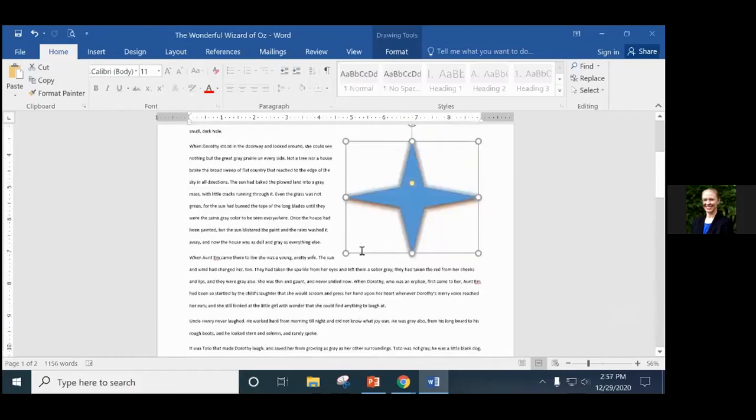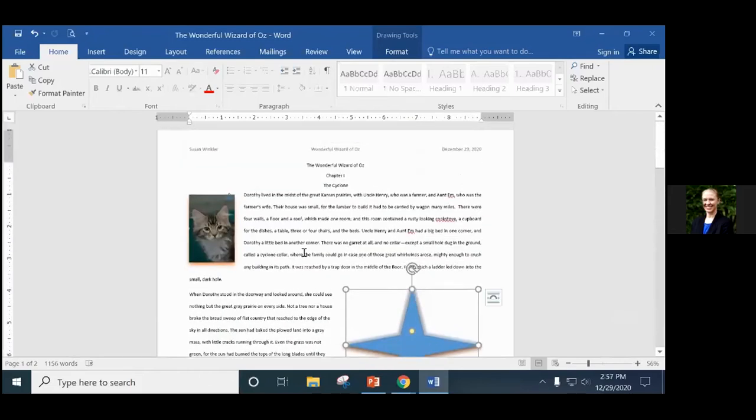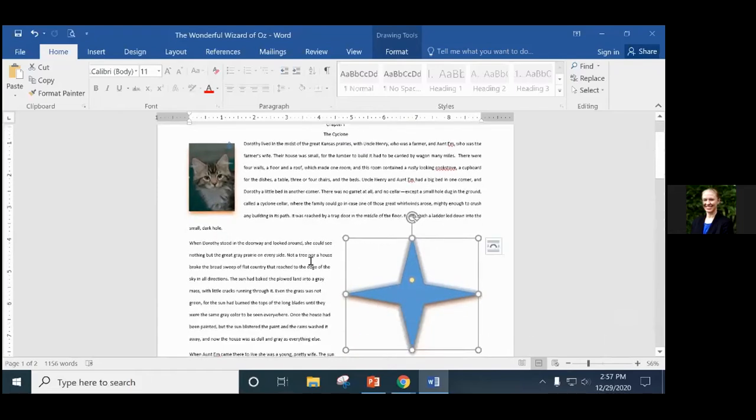Yeah, you could just have a whole document that has stuff that you've been playing around with. There's just so many possibilities. It's fun to see what Word can do. Also, when you're playing around, if you don't like something you've just done, remember you have the undo button up here at the very top.